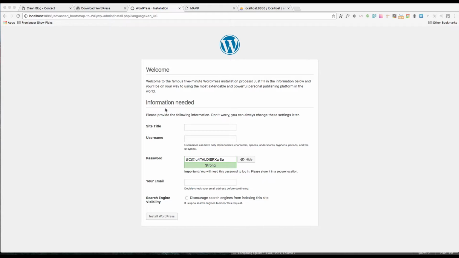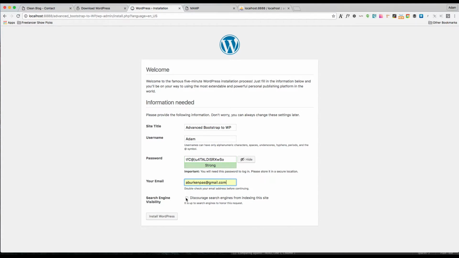Okay, so we've made it to the next part of the setup page, and this is where we're going to give it a site title. We can always change it later. Username, just go with your name. It's probably a good bet. Don't use stuff like admin. And password, we're just going to use their strongly generated password. Email address, I'll just use my email address.